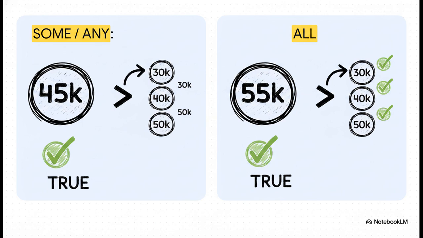But what if you need to do more than just check if something is in a list? That's where ANY and ALL come in. They let you compare a value to the entire list that gets returned by a subquery. So for example, salary greater than ANY subquery is true if an employee's salary is greater than just the lowest salary in the subquery's results. But salary greater than ALL subquery, well, that's much stricter. It's only true if their salary is greater than the absolute highest salary that was returned by the subquery.